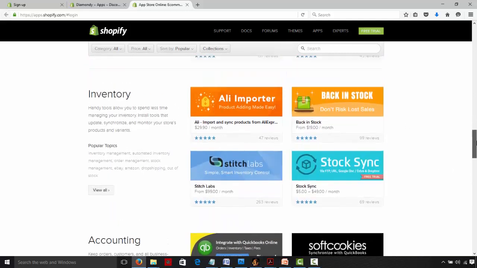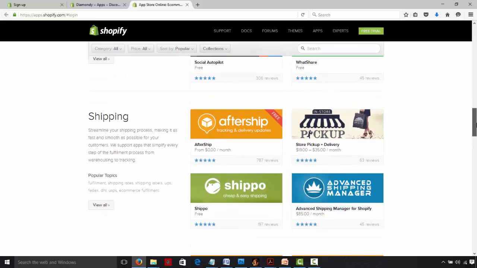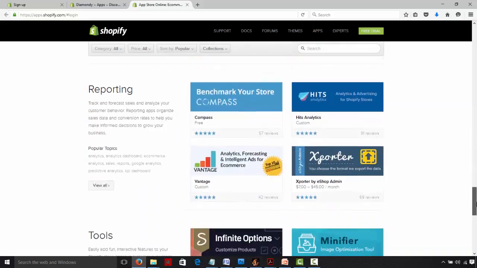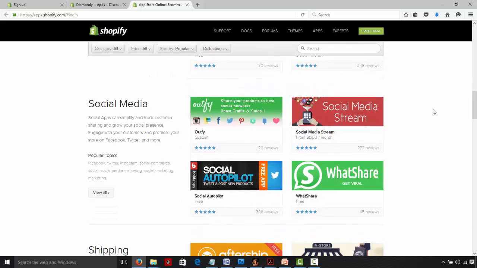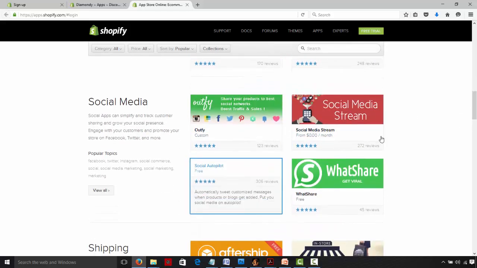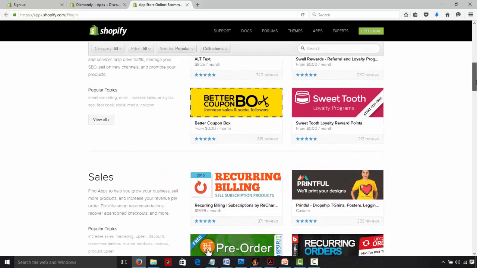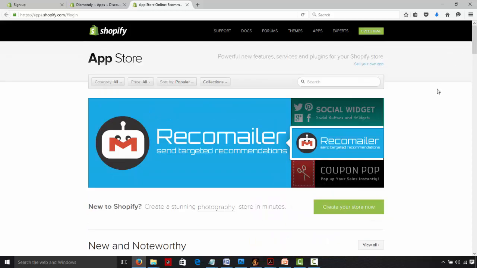For example, not only marketing and sales, but shipping, social media, inventory, customer service, accounting. Social media is pretty cool. So yeah, Shopify has made it easy and very useful for you to help run your business. Get familiar with the App Store because it's really a gold mine.